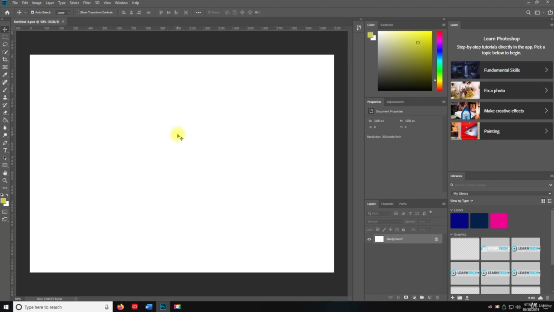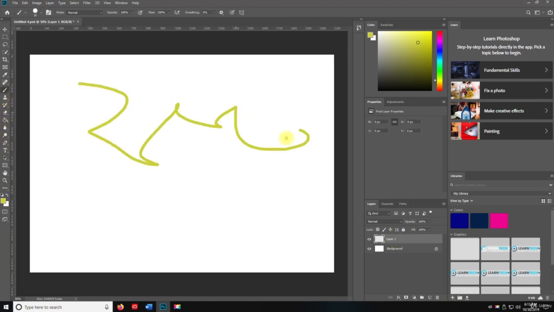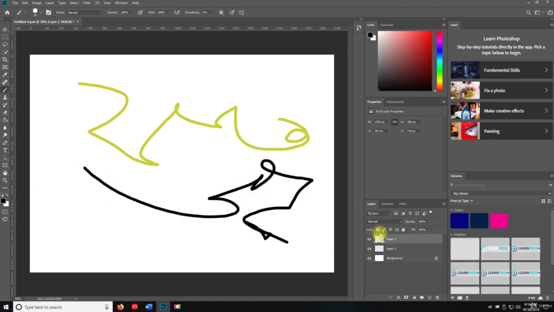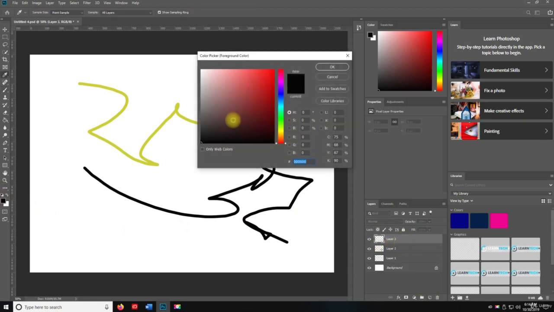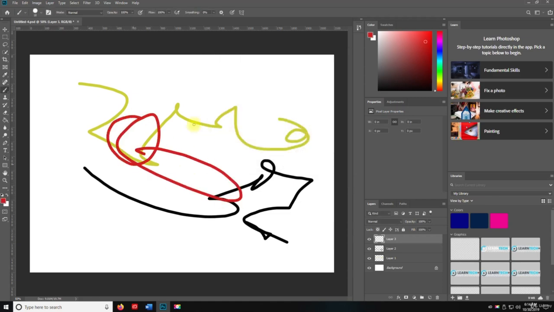So what I want to do is create a couple layers here. So go right down here and click on create a new layer. And I'm going to grab the paintbrush and we're going to kind of go like this. And then I'm going to grab another layer. I'm going to change the color to black, and then we're going to do that. And then I'll do one more. And let's just pick red. That's fine. And we'll do the same thing. Now, so we've created 3 layers.